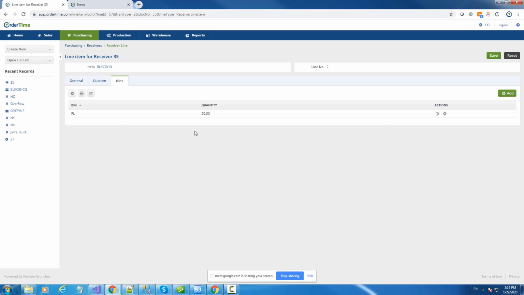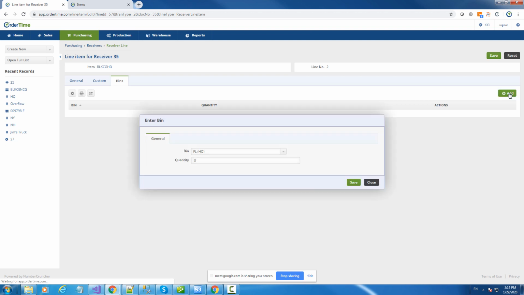Now let's say I want to put the inventory in another bin. It went by default into this bin, and I don't want it in there. So I can easily delete this bin and simply add another bin.